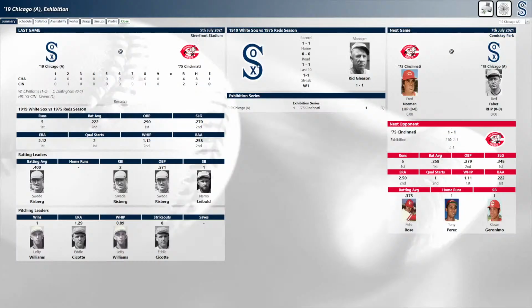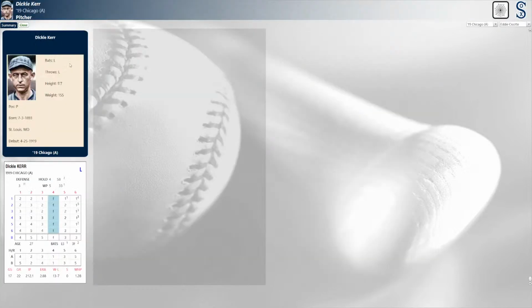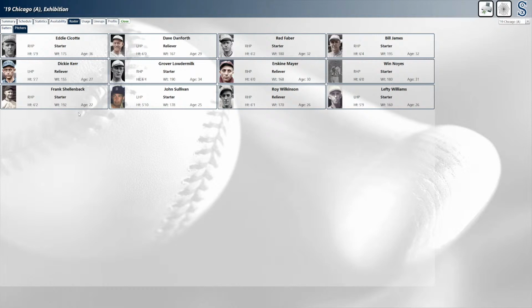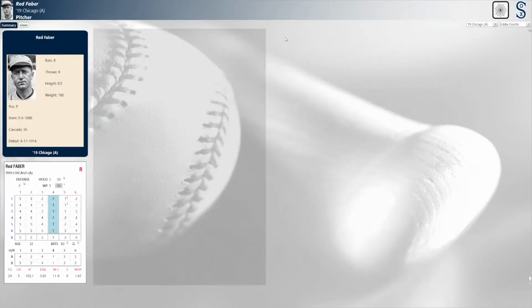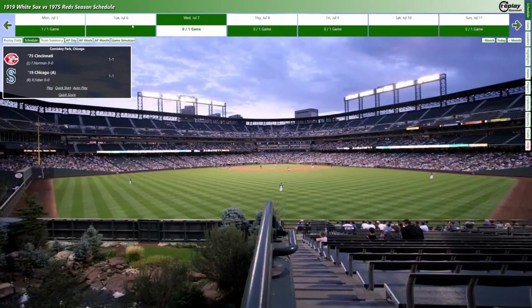Let's go to the White Sox roster and go pitching. Dickie Kerr. Where's Dickie Kerr? There's Dickie Kerr. Let's click on Dickie Kerr. He doesn't look too young in that picture. 13-7, 2.88, whip 1.28, and is he a lefty? He's a lefty. Faber probably had more innings pitched, I would guess. I'm going Dickie Kerr. I think I'm going Dickie Kerr there. So that's what I think.